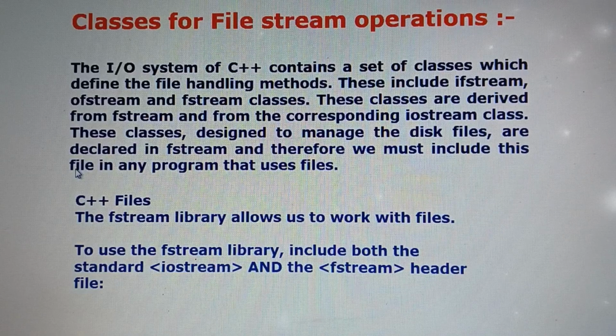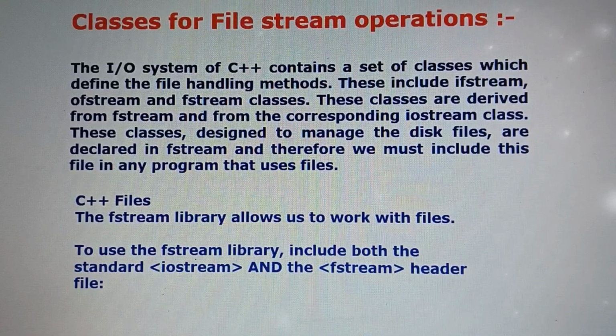Next, classes for file stream operation. These include input file stream and output file stream classes. The classes are small programs. These classes are derived from fstream and from the corresponding iostream classes. These classes are designed to manage disk files and are declared in fstream. Therefore, we must include this file in any program that uses files. When we use the program with files, we have to include the header file fstream.